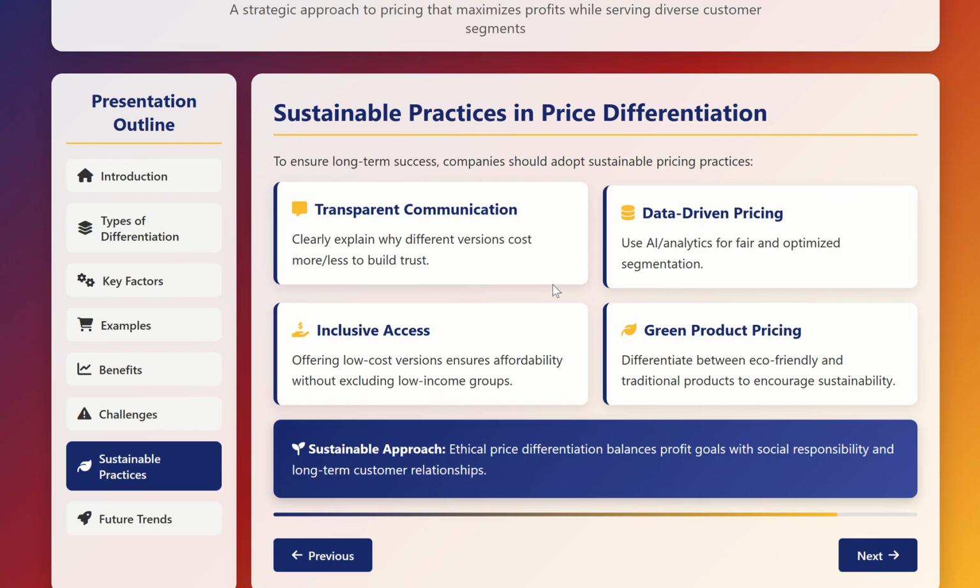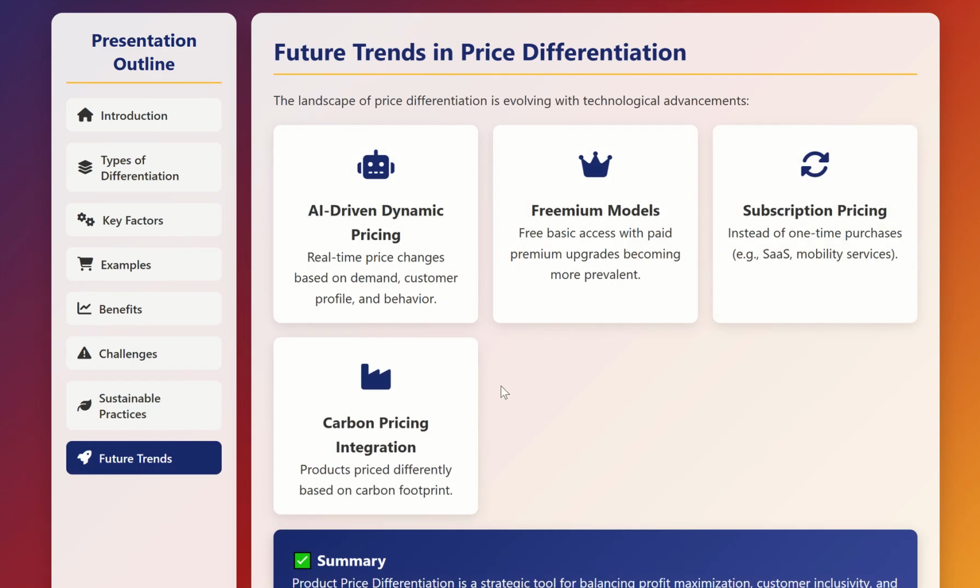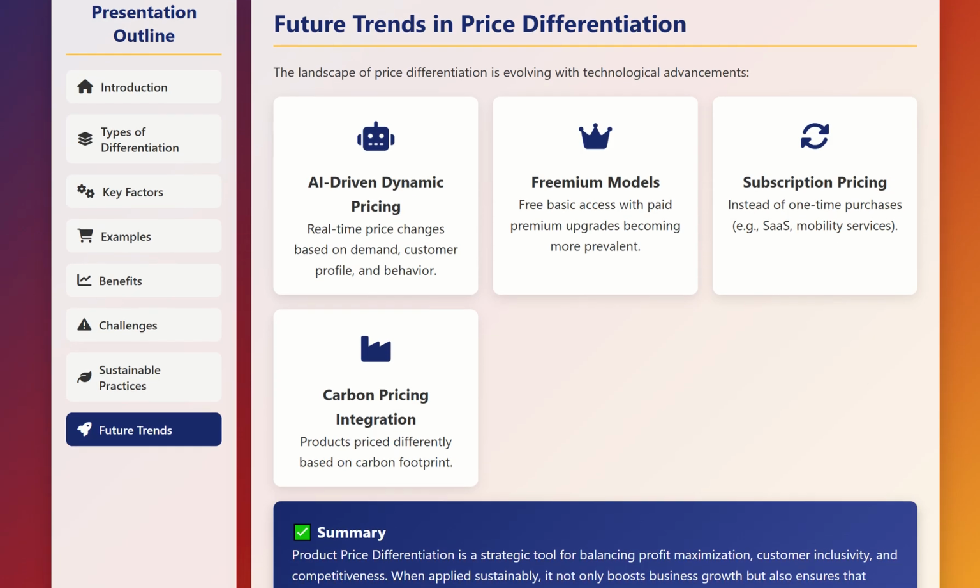Even if you are differentiating products or prices, they must follow an ethical balance. They must also ensure that the profit you get is not super or overdone. At the same time, you balance the social responsibility with the long-term customer relationship or loyalty.